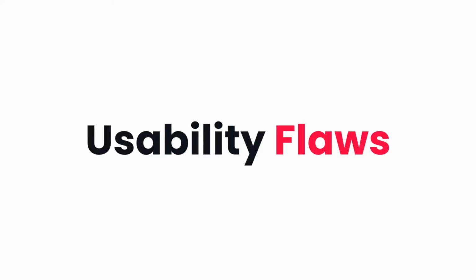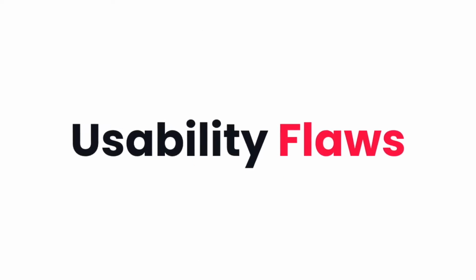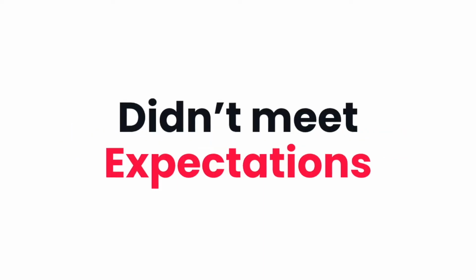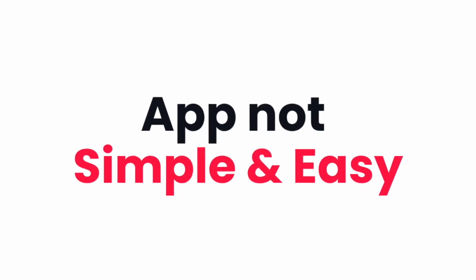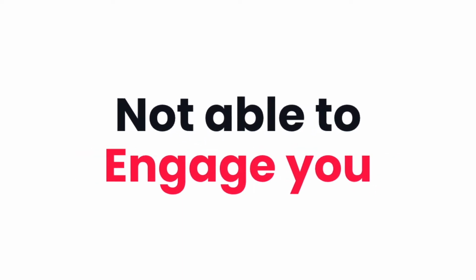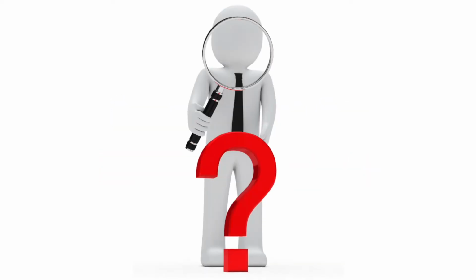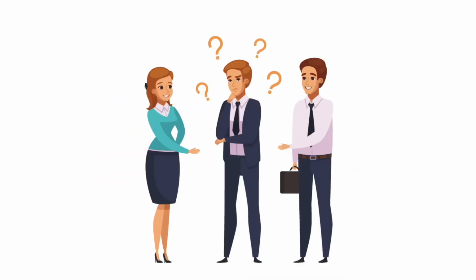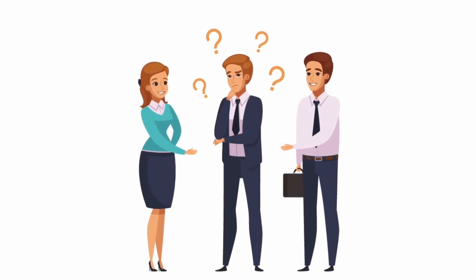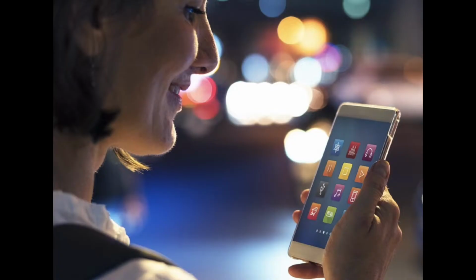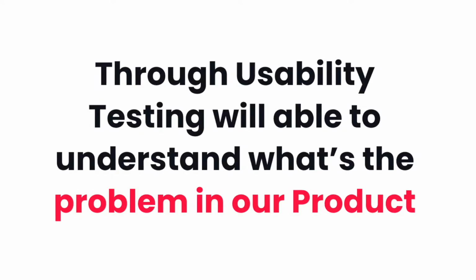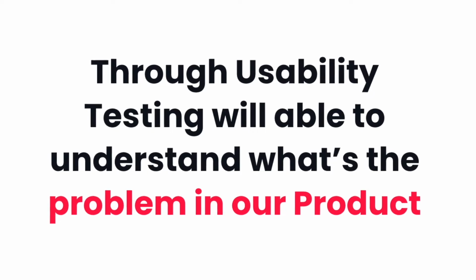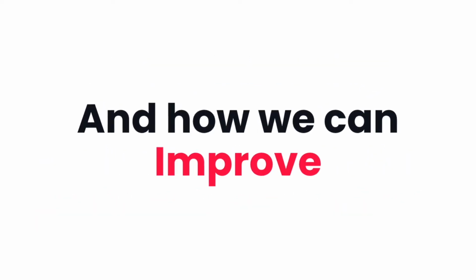There will be some usability flaws of that app, because of which you delete it, because it cannot meet your expectations. That app may not be simple and very easy to use, and that may not be able to engage you much. So these are some usability flaws. If that product had usability testing while testing its app, then that product would not have to face these issues. That is why when we make any product, we test it with our real users. Whether the product is simple or not, is that easy for our user? Is the user able to achieve their goals? So through usability testing, we'll be able to understand what's the problem in our product and how we can improve.